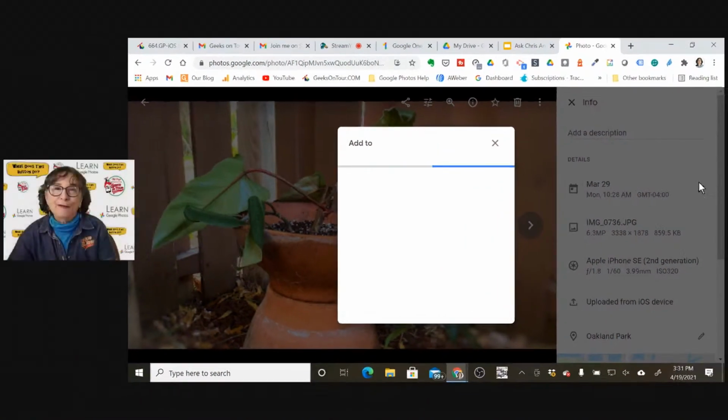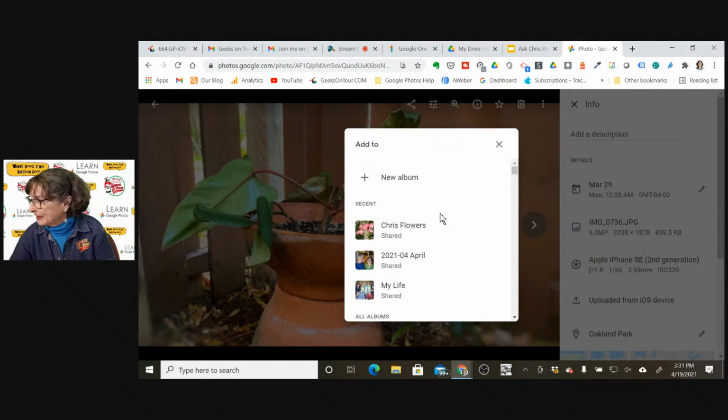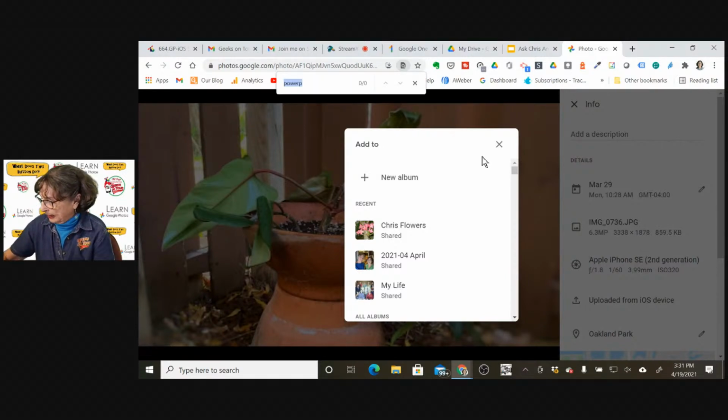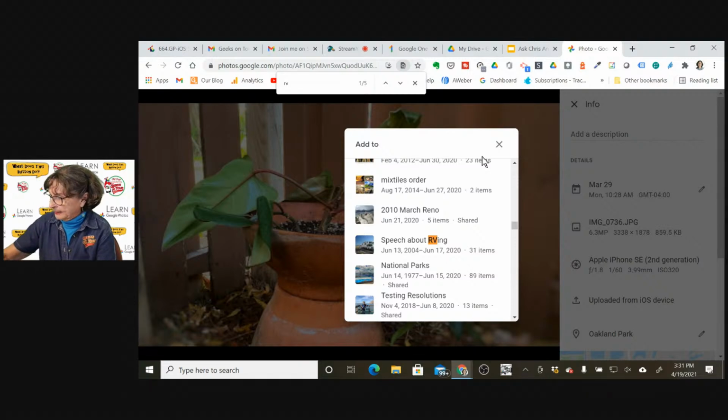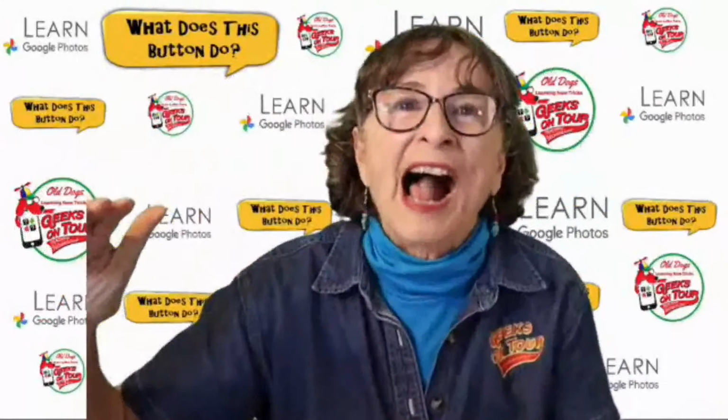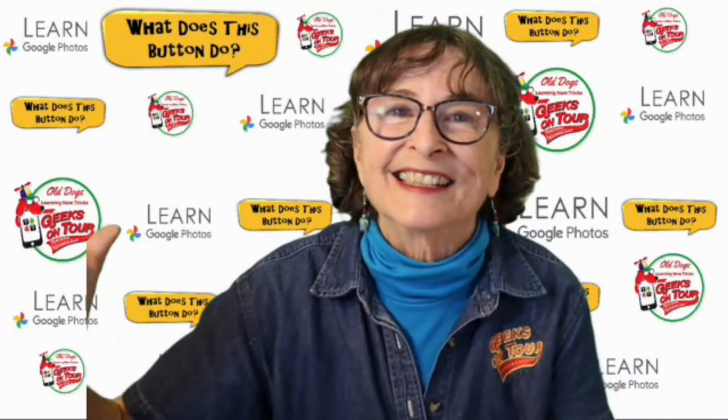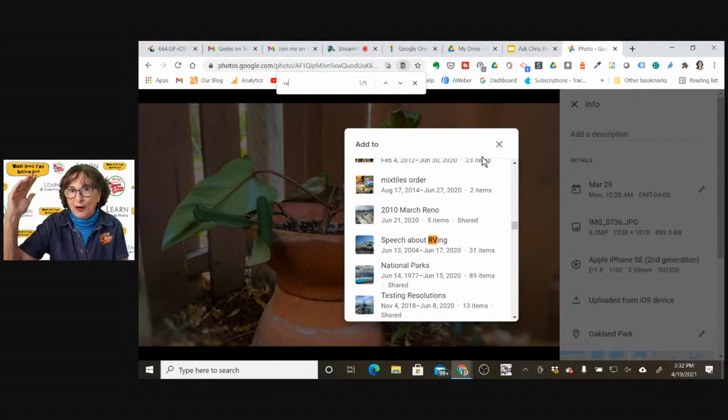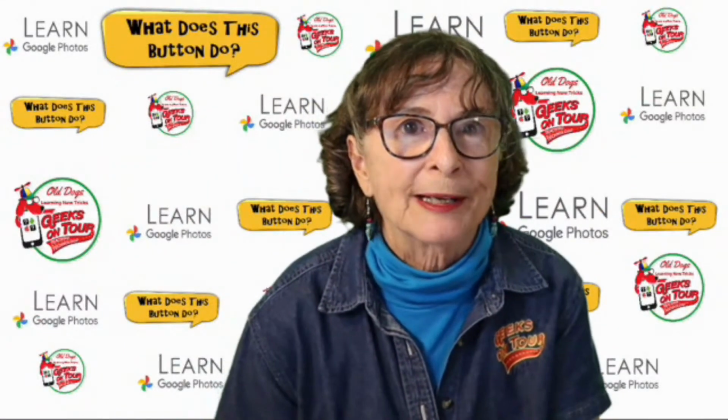Of course, now Flowers is going to be up at the top. So let's say I wanted to add it to, I don't know, something that starts with RV. I can do a Control F and search for RV, and it finds whatever is in the immediate list. But I have hundreds of albums. It does not search. Control F only searches through whatever's in the cache, what's been loaded. Hope that answered your question.